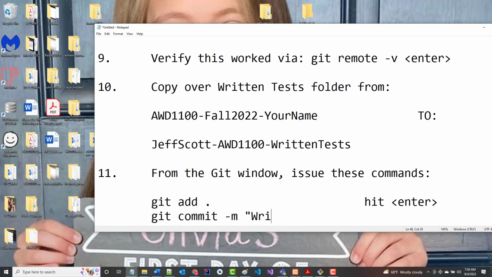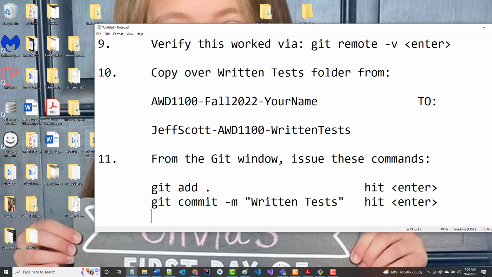We'll call this written tests. And again, hit enter. And then git push -u origin master. If yours says main up there, and I'll show you what I mean, then put main in there. Hit enter.